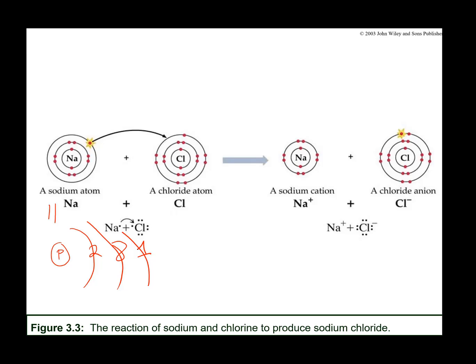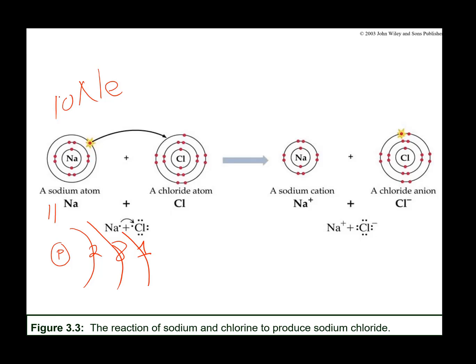Sodium would love to look like neon. Neon is the first noble gas, which is closest by number of electrons. How many electrons in neon? Would you check your book? The table inside your book. Tell me the number of electrons in neon. 10. Excellent, thank you, 10. So sodium looks at its closest noble gas neighbor, which has 10 electrons. It says, I wish somehow I could lose this 1 electron and be happy. Then, as far as electron structure is concerned, I would look like neon. I'll be happy. I won't be reactive.